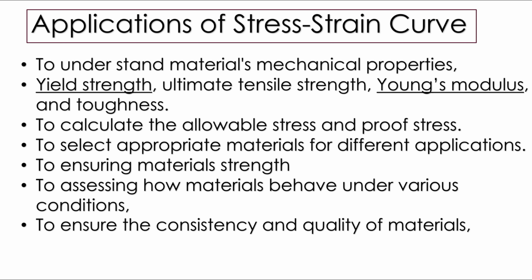Now, the application of stress and strain curve. Stress strain curve helps in understanding a material's mechanical properties such as its yield strength, ultimate tensile strength, Young's modulus, Poisson's ratio, and toughness of the material. It also helps to calculate the allowable stresses and the proof stresses in case the yield point or yield strength of the material is unknown, as we discussed earlier. It also helps engineers to select appropriate material for different applications. This stress strain curve also ensures the strength and makes sure that the material can withstand the expected load and the stresses for its entire design life without failure.